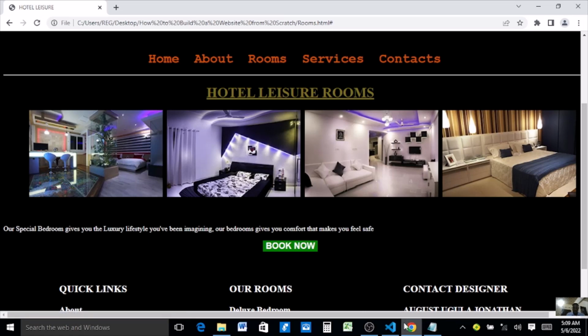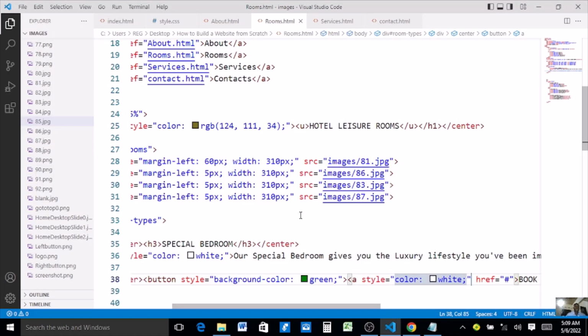So let's go ahead and style this text that we just included. It's too small, so we need to style this text. We are in room types now. We are going to target and display flags and all that.